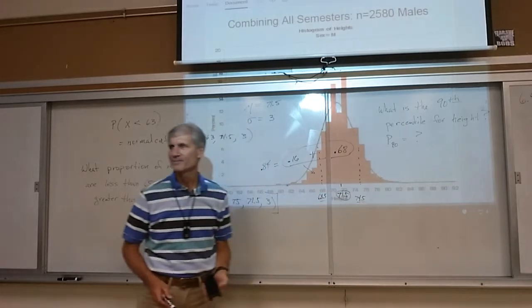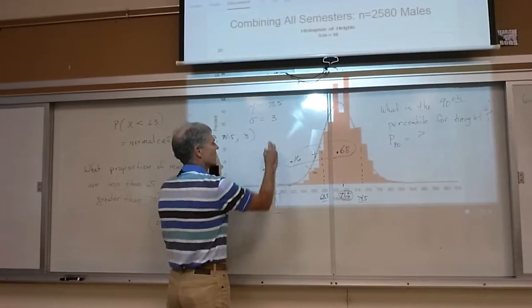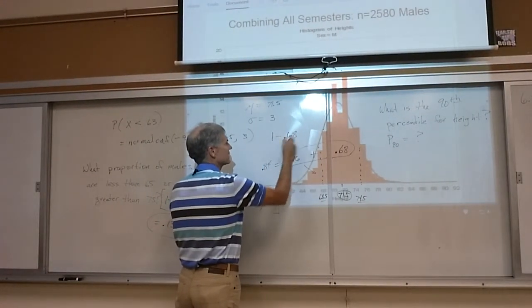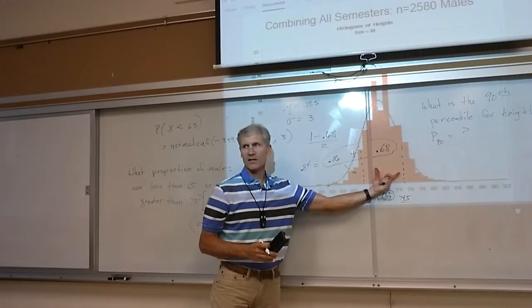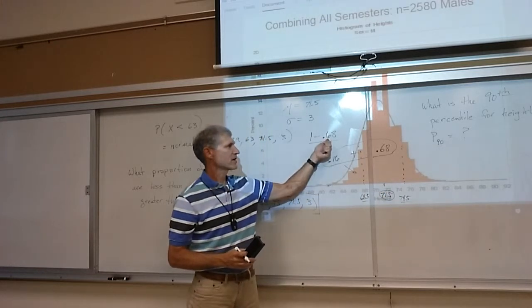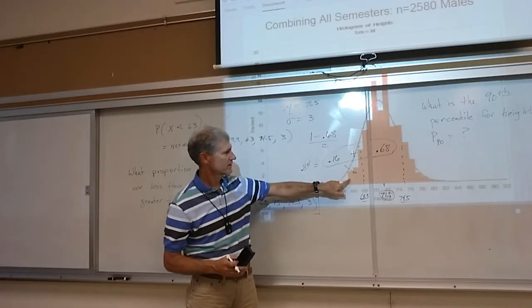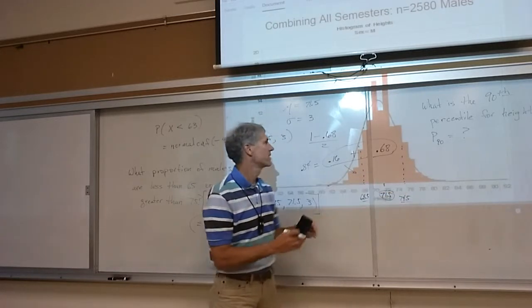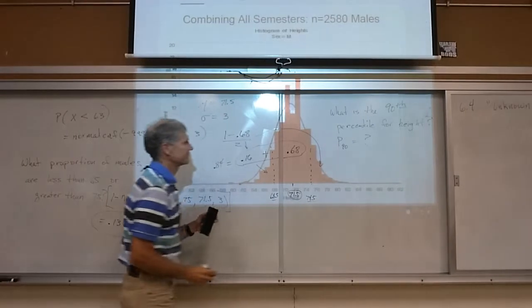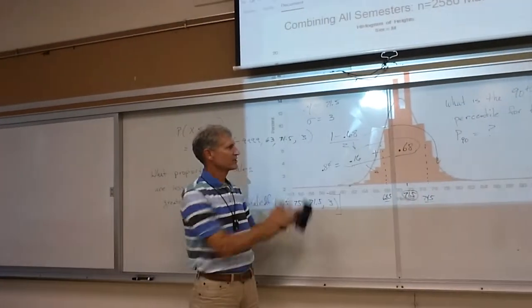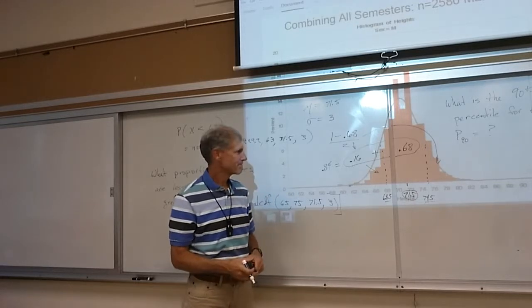Question? How'd you get 0.16 again? I missed that. 0.16 is 1 minus 0.68 over 2. 0.68 is the area in between the 2 dotted lines. So 1 minus that is the area that's outside of the 2 dotted lines. Now half of that area is in the lower tail, and half of it's in the upper tail. Right? So this number is there and there. Well, I get these pictures and I scribble all over them, and it's hard to even see the picture, but you get the idea? Okay?